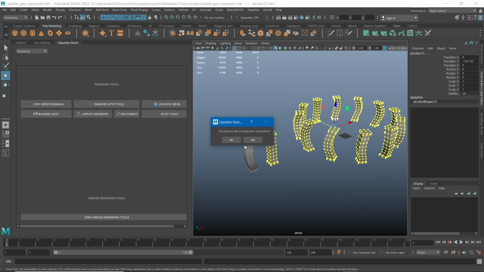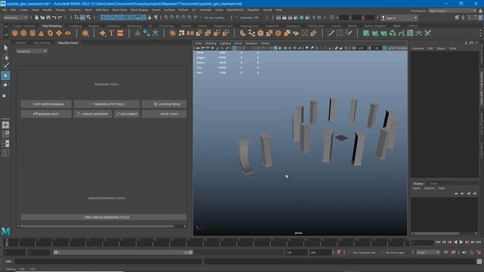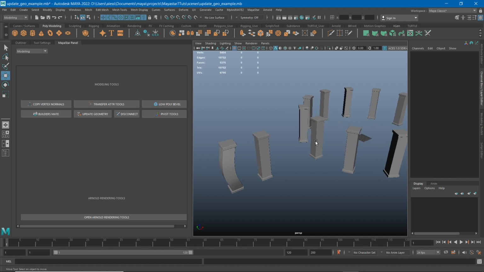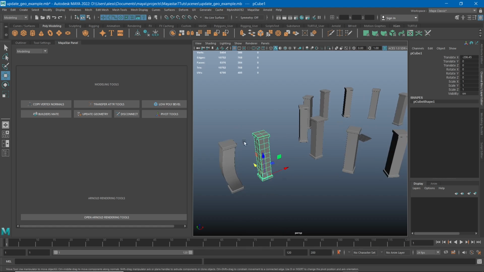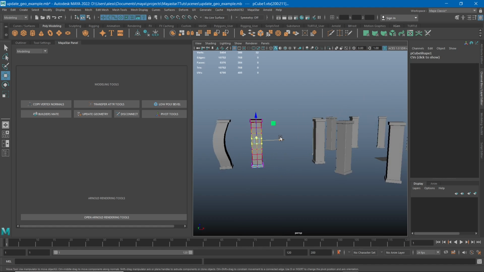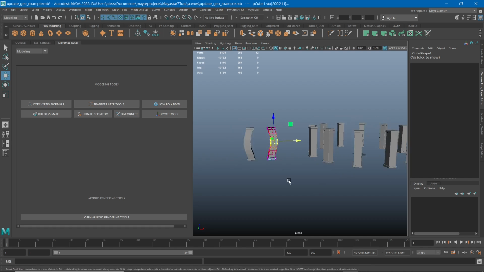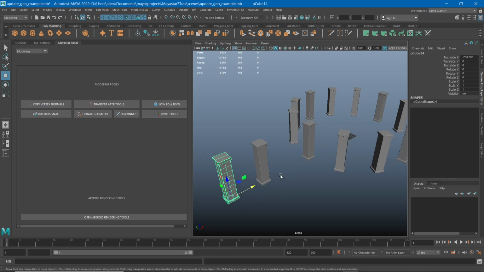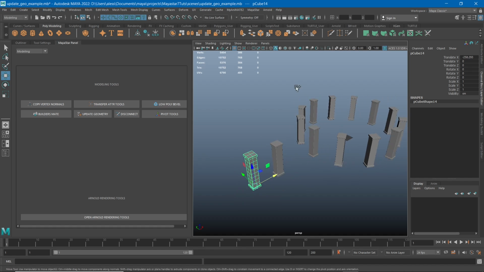Update geometry, not keeping the connections this time, so I reset it. And now if I make a change onto this one here, you see that there is no live connection. So let me throw that one away, make a copy, and make again a new live connection.